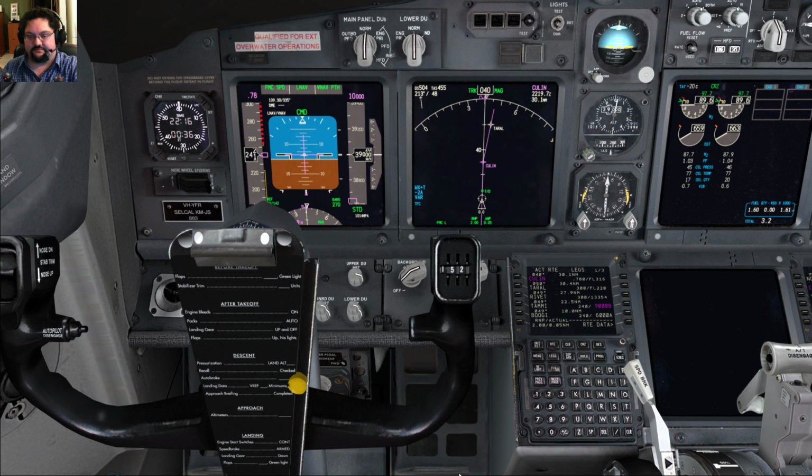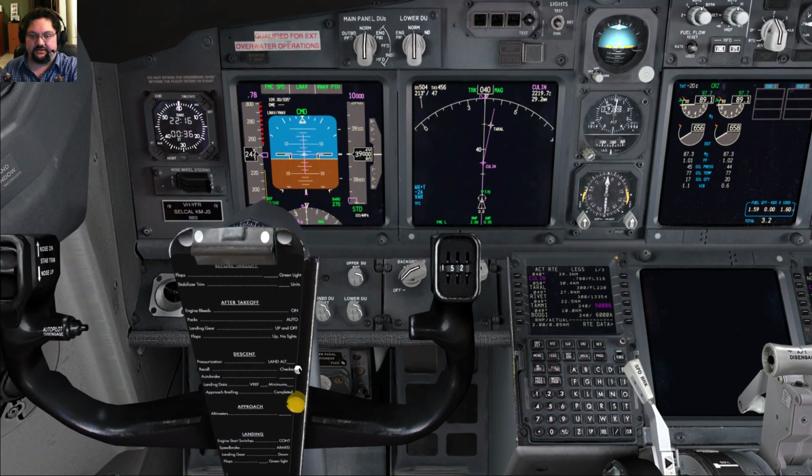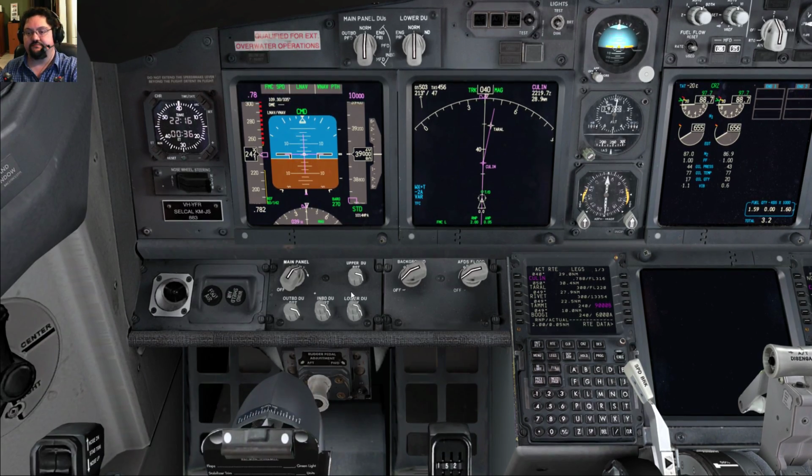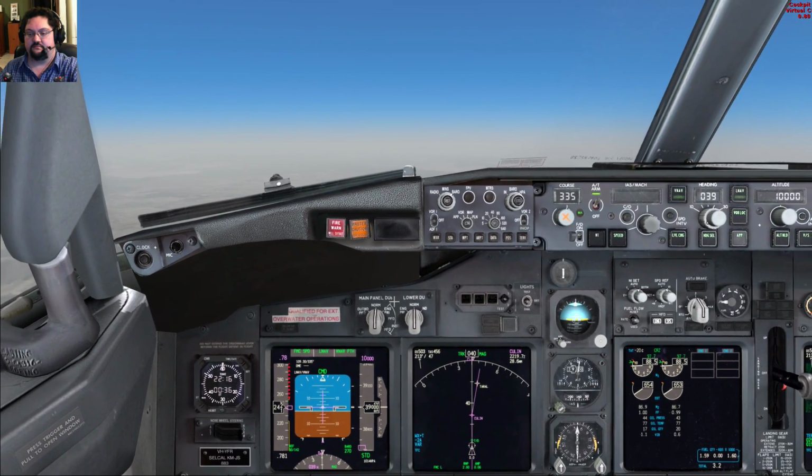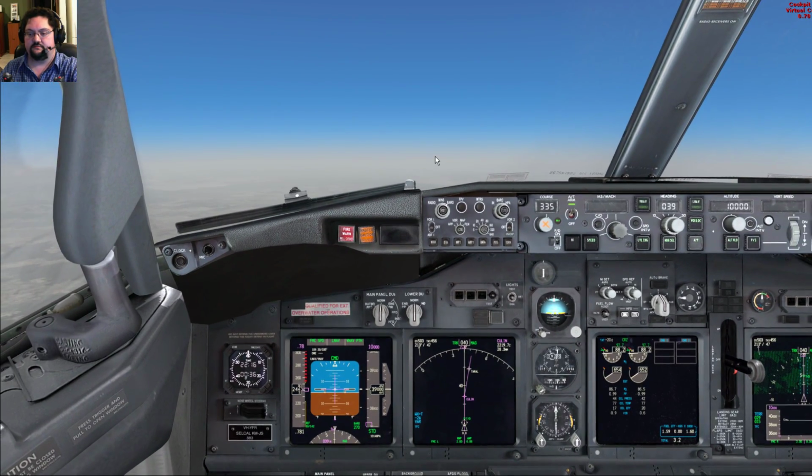794, Melbourne Centre. 794, go ahead. Approach briefing has been completed and the descent checklist is done. Make that Mach decimal 7, not above. Mach decimal 7 for Qantas 794, thanks sir.